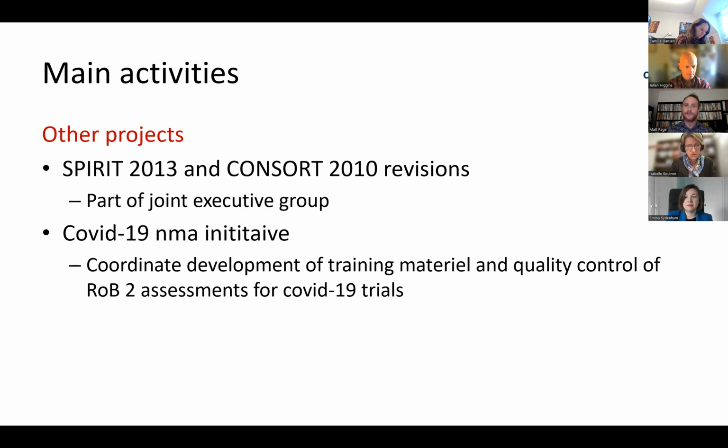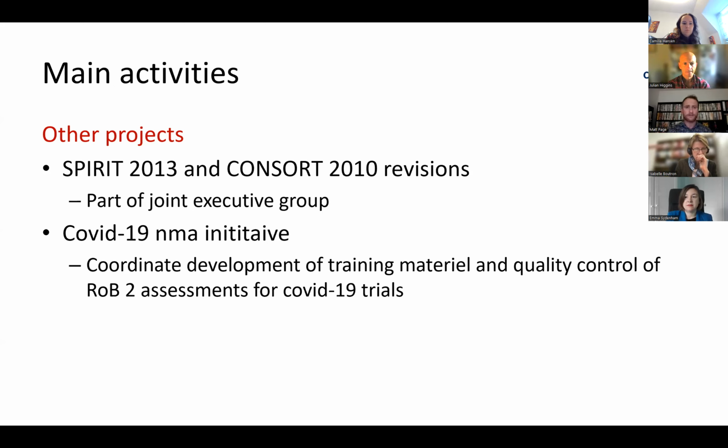In addition, some other projects we've contributed to: at the moment there's an ongoing effort to update both the SPIRIT reporting guideline for protocols for reviews and the CONSORT 2010 reporting guidelines for reports of randomized trials, which several other conveners are part of the executive group. We think this is going to be a useful mechanism to help ensure that the reporting guidance that is delivered to trialists is somewhat in sync with the content of the risk of bias tools we use, so that we're essentially prompting users to convey the information that we would like to see when assessing risk of bias in trials.